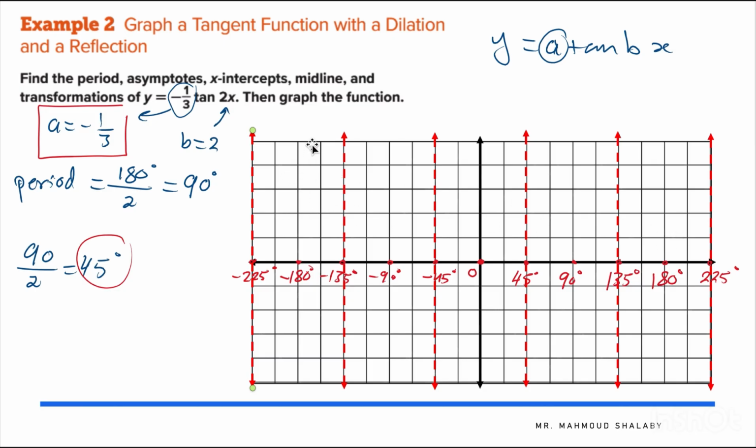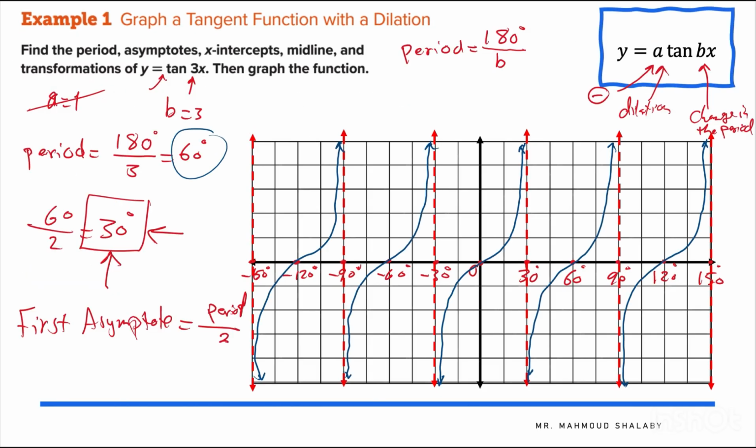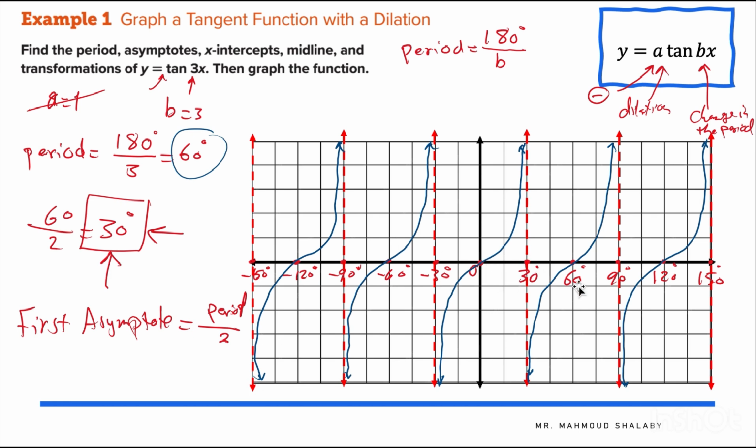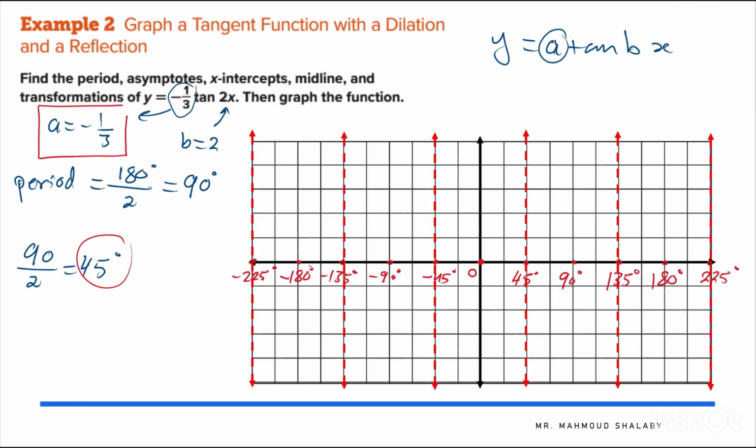So as you noticed, I'm placing the asymptotes. If you go to the previous question, you will notice the asymptotes are in the same place. What is changing is the number we are counting by every time and where the asymptotes are standing. So it looks like all the graphs will be similar except for the numbers I will be using here. That's the main idea. Now let's go back to the value of a. We do everything, we put the asymptotes, then before I start graphing, I will go to a.